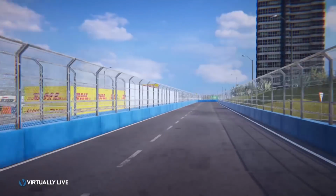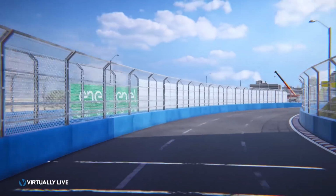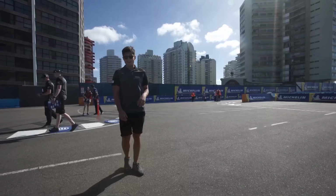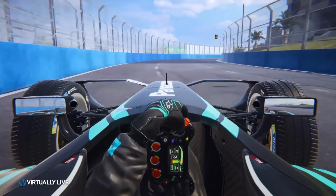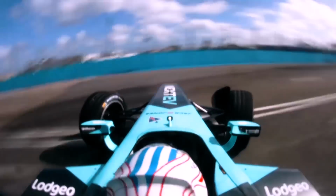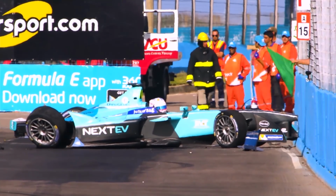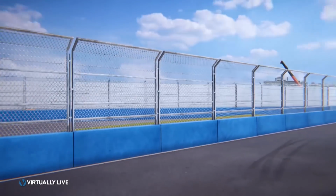Turn 12 is all about car position for turn 13, which is a flat-out, brilliant high-speed corner that the drivers drift through. Yeah, another chicane, but we're coming off the back of 13, which is a very fast right-hander, a sweeper, and then a tricky braking zone. But the curbs are quite flat, and it's relatively open, but it's going to be super quick. I know cars have crashed here in the past, so if you do make an error, there's literally no room for it, so the walls are pretty close. So another important exit as well.